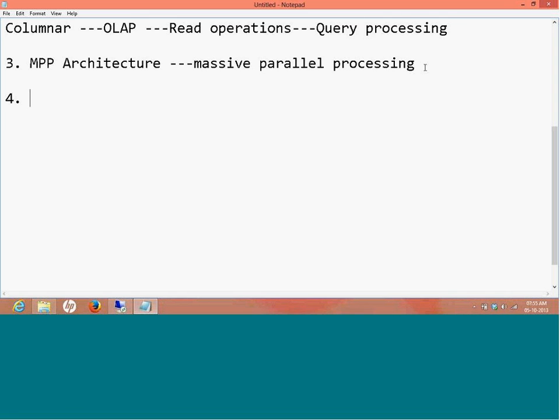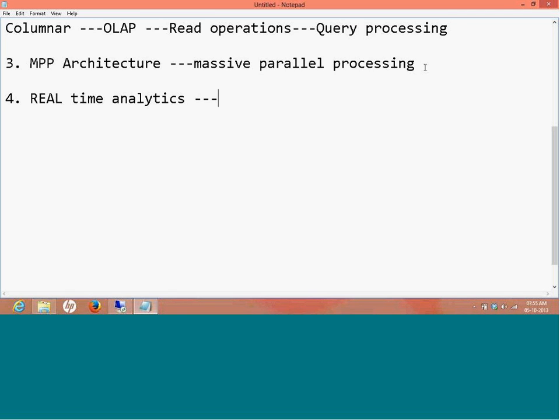Then the next aspect of HANA, this is very special with HANA, that is real-time analytics. What is it? With HANA, you can analyze your data in real time. As soon as a transaction happens in the source system, that data is immediately available in HANA for your reporting, for your analysis, for your analytics, for your business intelligence.